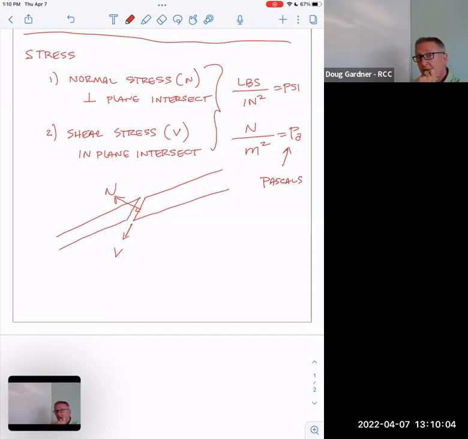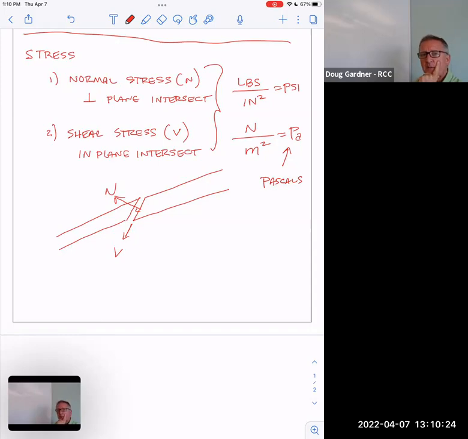So you'll notice in the back of the book, for instance, that the answer will be in pascals if you're lucky, but more likely it'll be kilopascals or megapascals. Remember, kilo is 1,000 pascals. Mega would be 1,000,000 pascals. And so you get some really large forces when you're talking about larger objects. And so that's going to come up.